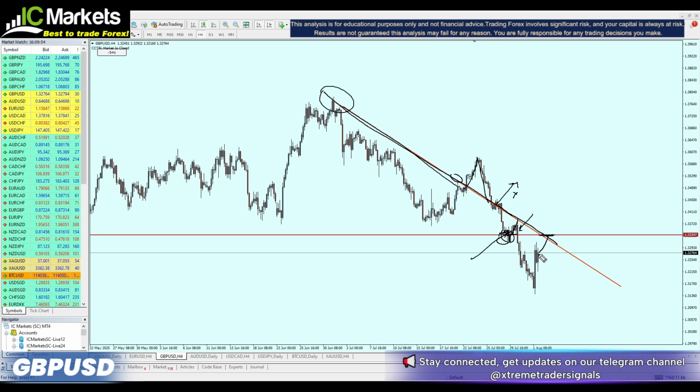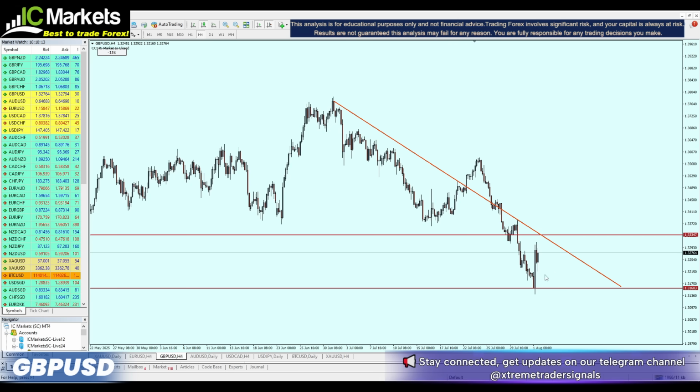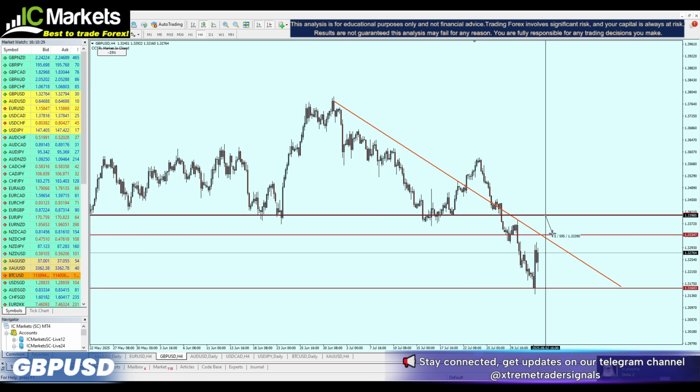So meaning if we consider selling right here, that actually might be a good idea, targeting, of course, the nearest level of a support to our entry at 1.313. Therefore, selling the pound USD at 1.333, aiming the lowest level of the support at 1.314, that's actually going to be around 171 pips of profit. And in this case, our safe zone shouldn't actually be ranging higher than the previous level of a support as well at 1.340, which means our safe zone will be ranging for around 60 pips against 173 pips of profit.